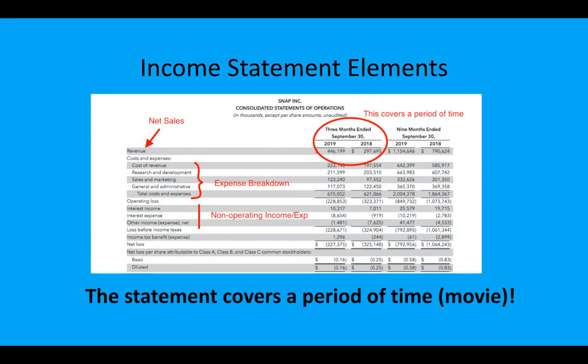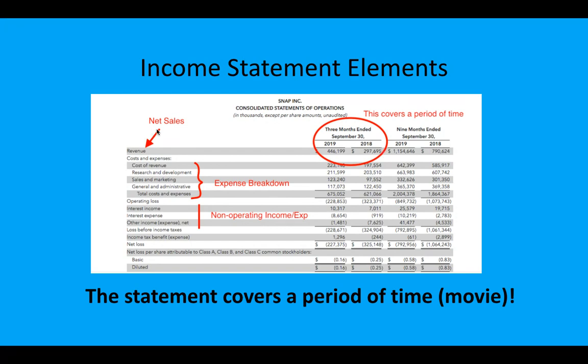Anyway, that stuff all gets laid out kind of below, as they say, below the line, below the operating line. Okay, here's an income statement for the exact same period of time for SNAP as we showed on the balance sheet. Now, first of all, what you'll notice is this covers a period of time. So it covers the 3 months ending, and they show 3 months ending 2018, 3 months ending 2019, so you can compare that quarter. And it also compares year to date, so 9 months ending September 30th, 2018 and 2019. So you can see how their sales are growing and all their expenses are growing and everything else.